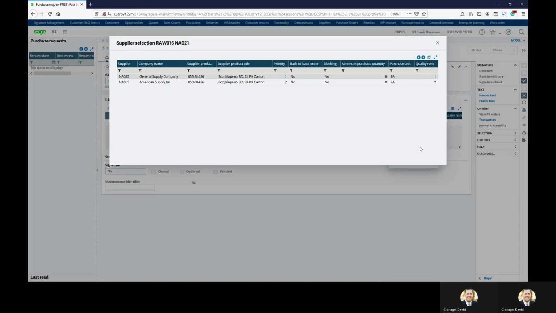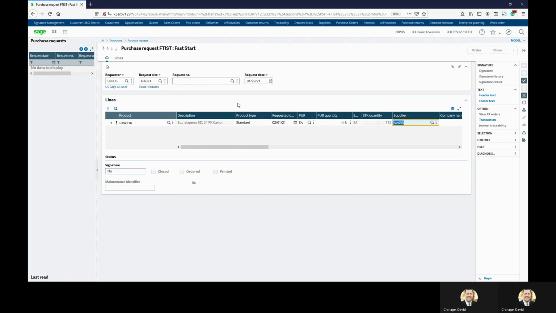And so here you can see we have two. One of them, if you look over here, let me just drag the column over so we see them back to back. Priority, vendor priority, and quality rank priority, right? So we have visibility to some of that information. We can sort, we can filter, but the key thing here is I'm now aware of this. All the way at the time of the requisition, I have visibility to who we like to buy this from and so forth.